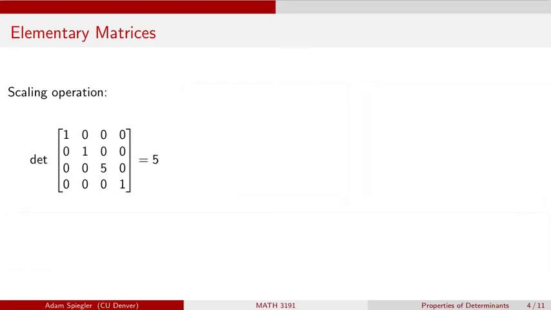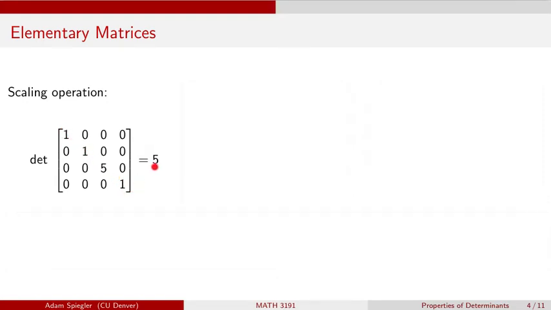Okay, so we have seen what effect, if any, applying an elementary row operation has on the determinant of a matrix. And recall that we can think about applying elementary row operations by multiplying by elementary matrices. For example, here is a 4x4 elementary matrix where we basically have the identity matrix, but in row 3 we have multiplied by 5. So the diagonal entry across row 3 is 5.